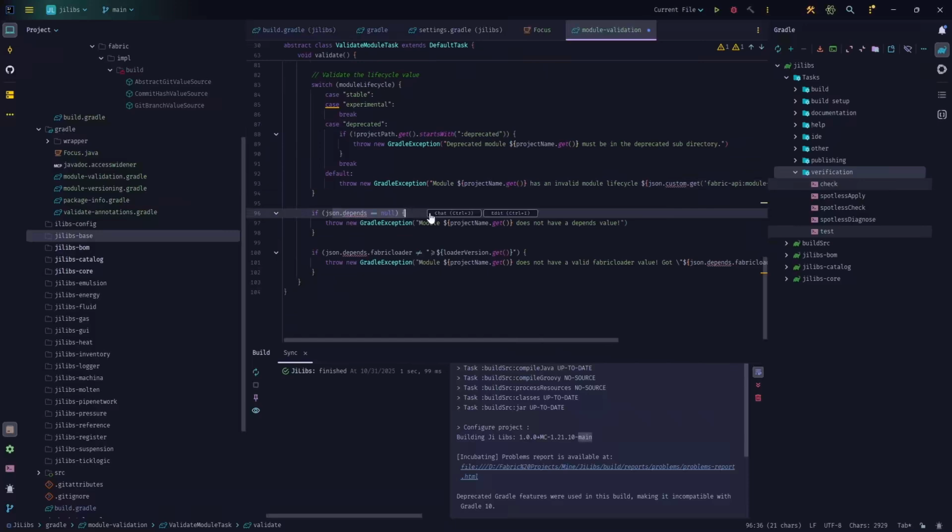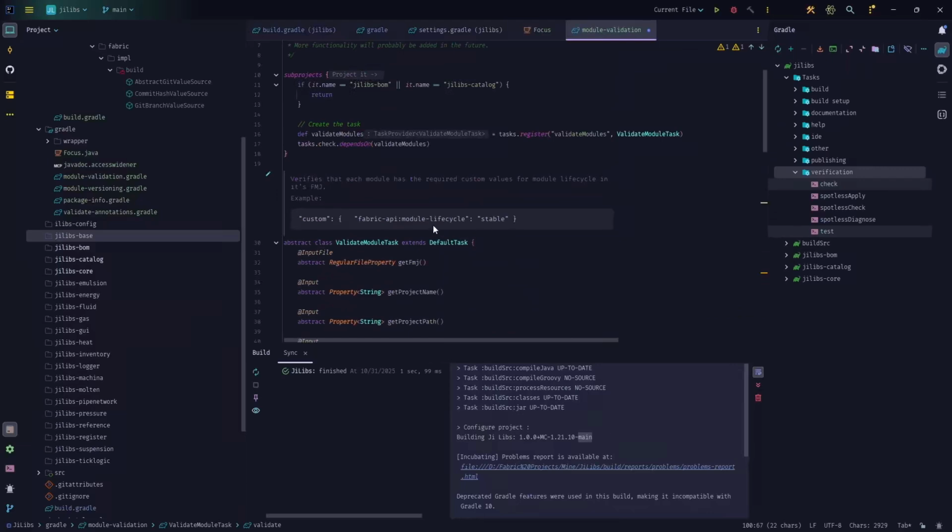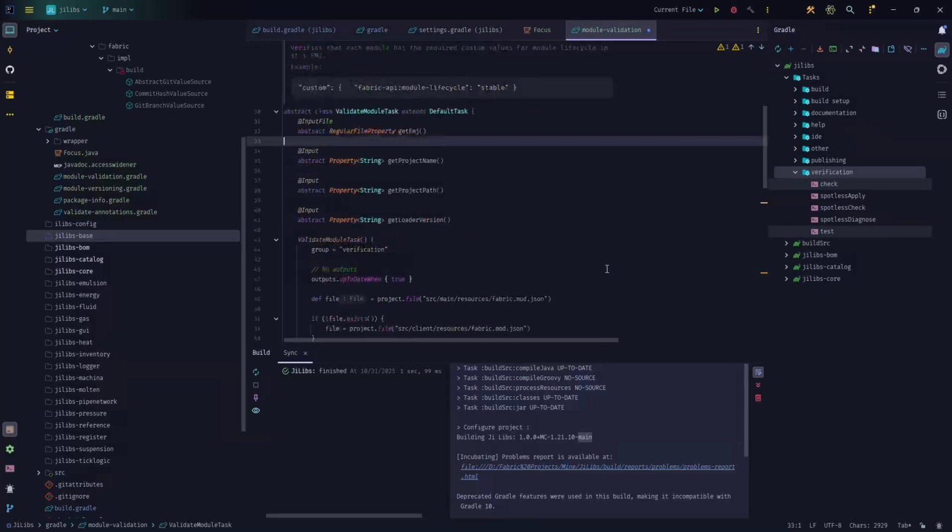Then JSON depends equals null, so we didn't convert it to JSON for whatever reason. And Fabric loader does not equal greater or equal the loader version. Okay, so far in this whole thing, I'm not sure about this life cycle thing. We may have it, we may drop it. The whole idea here is that they want to make sure that whenever they are building something, they have this custom entry inside their FMJ that says Fabric API module lifecycle is stable or, I don't know, experimental.